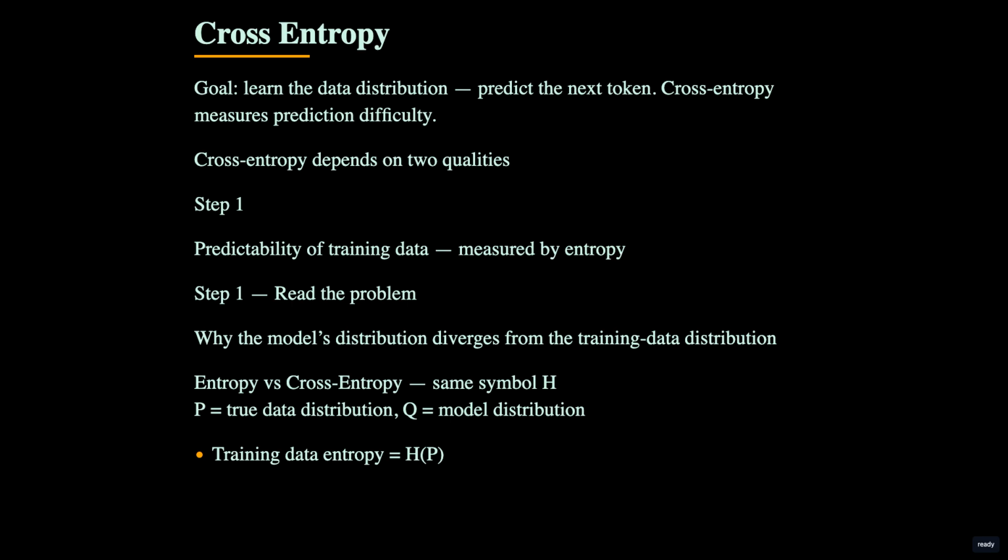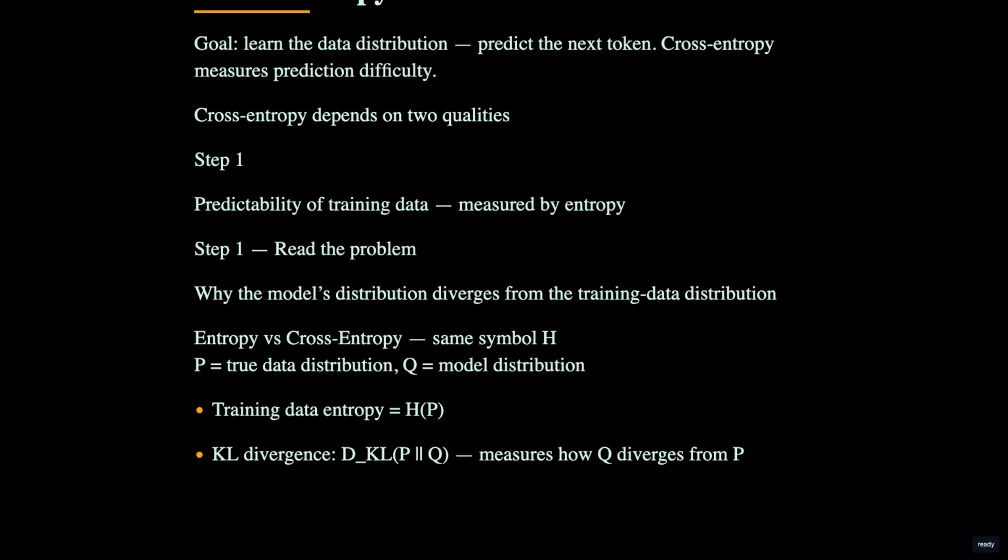Cross-entropy reaches H(P) only when the model exactly matches P. Otherwise, cross-entropy exceeds it by the KL divergence. The Kullback-Leibler divergence gives a single number measure of how much the distribution Q differs from a reference distribution P. It's asymmetric and commonly used in statistics and machine learning to quantify information loss when Q is used to approximate P.